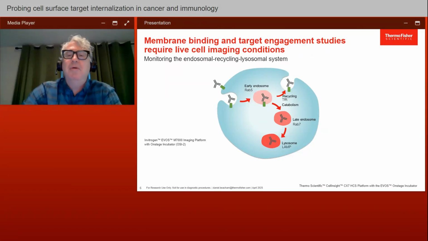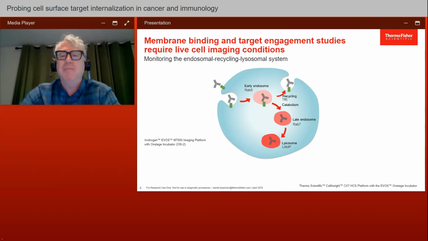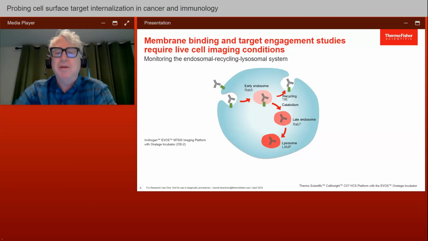And so, the studies I'm talking about here all originate on the membrane and involve the internalization via clathrin-mediated pits and trafficking through a canonical endosomal maturation pathway marked in early stages by Rab5, and these compartments are matured and the appearance of Rab7 and ultimately LAMP, the lysosomal associated membrane protein. And this is typically used as an endpoint, but there's also a recycling pathway where cargoes have a choice to either return to the cell surface or enter this catabolic pathway.